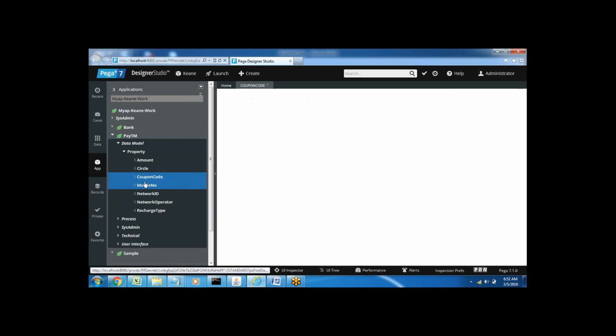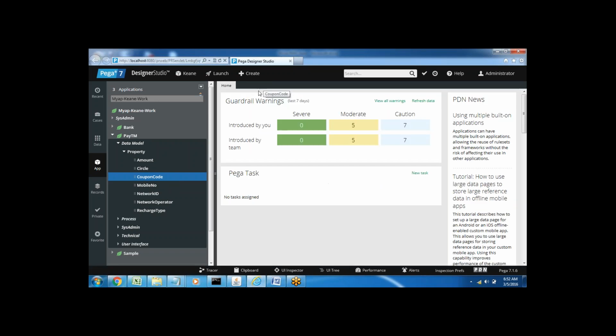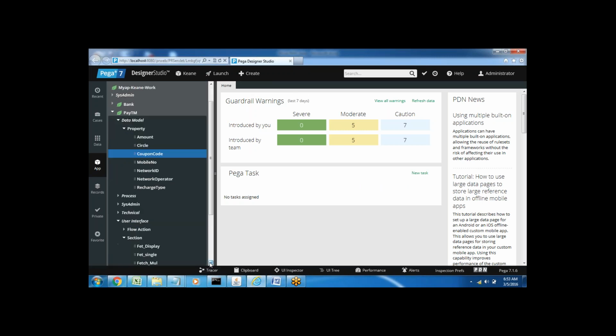this time for defining this condition I'm using the coupon code property, and I'm going to define a simple condition. For this simple condition I can use a decision table option directly. So first of all open the section and see whether coupon code is defined in the section or not.